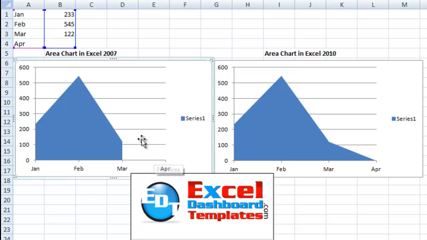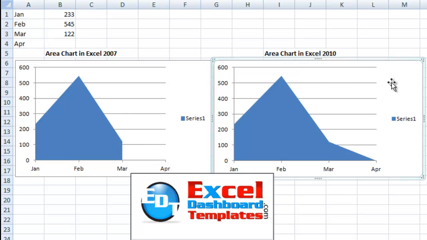So let's take a look at the chart in Excel 2010. Here's the same chart. It actually has the same data points, and the default chart in Excel 2010 connects March to April, which a lot of people don't like. They want to show just a cliff right here. They don't want it connecting to April since April has not shown up yet. This is ultimately what your 2007 chart looks like after you've saved it and reopened it. It creates this March to April data point.